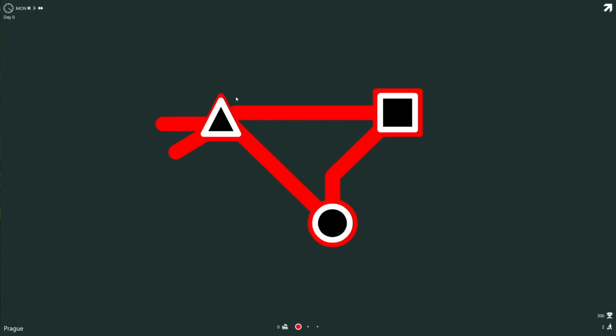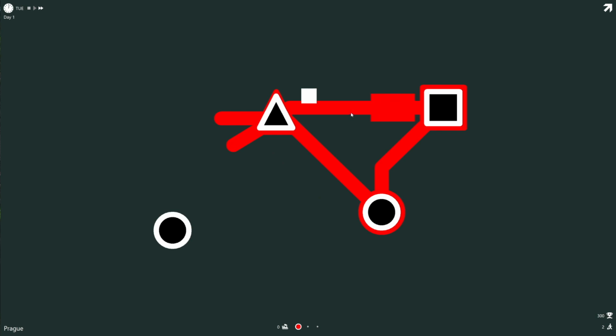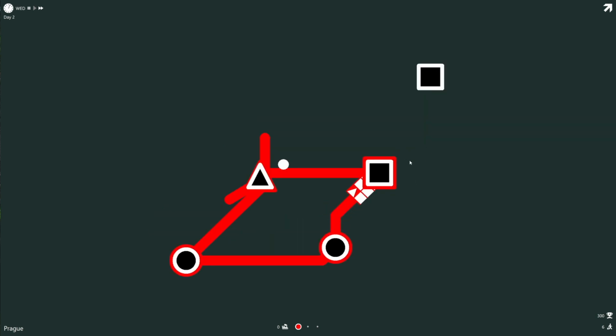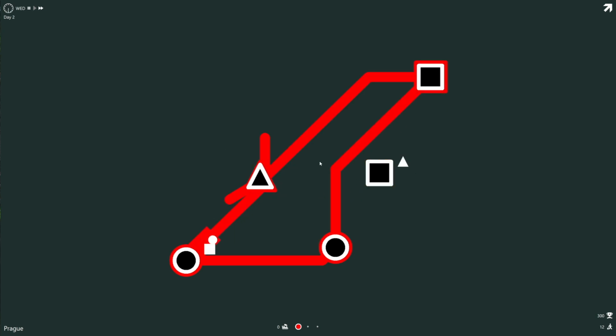We have here, there's going to be a bunch of different shapes showing up at each station. So each one of these shapes is a station. Like a square just popped up here, and this train is going to pick it up and carry it all the way, and it has to go to the square station. I can shape it like that. Each train can only carry six shapes, and it has to drop them off. We're going to have to extend it out there.